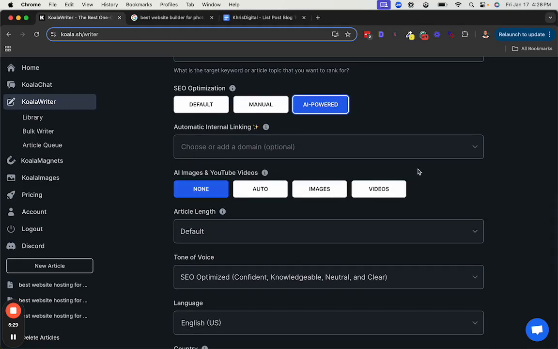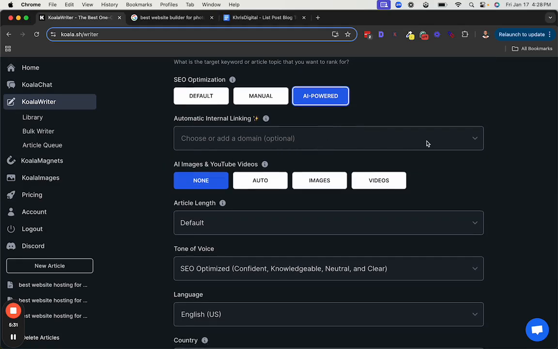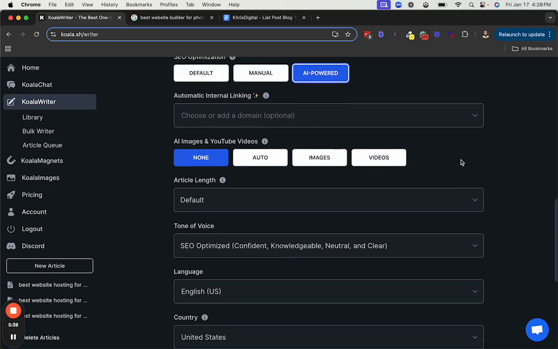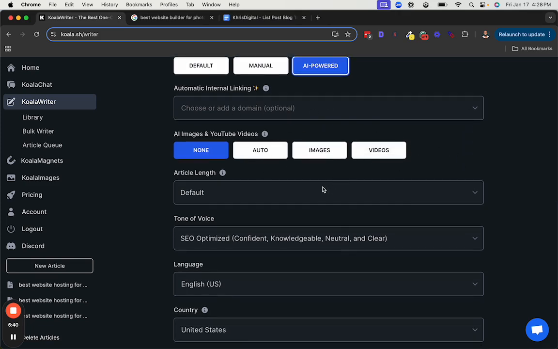If you have a website, you can connect it and interlink to your website here. You can just choose your domain and interlink within the article. Then images and YouTube videos.